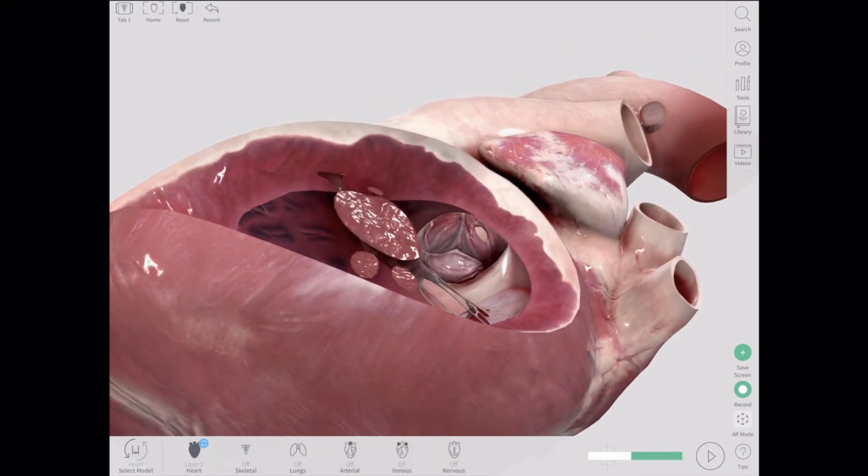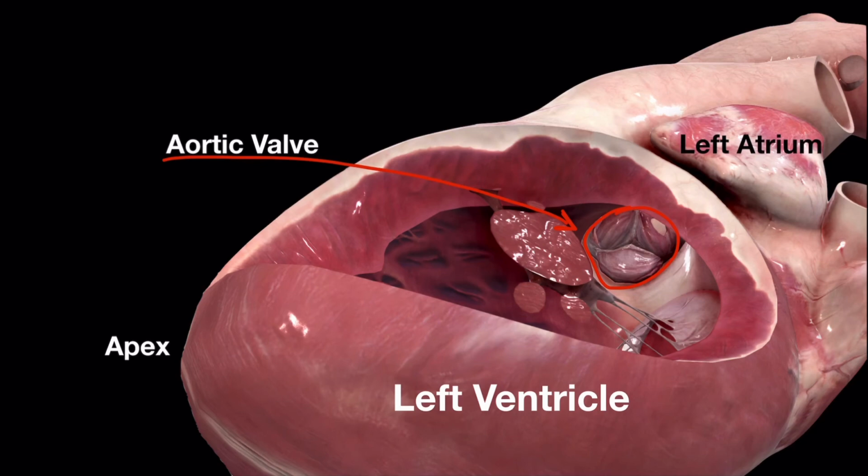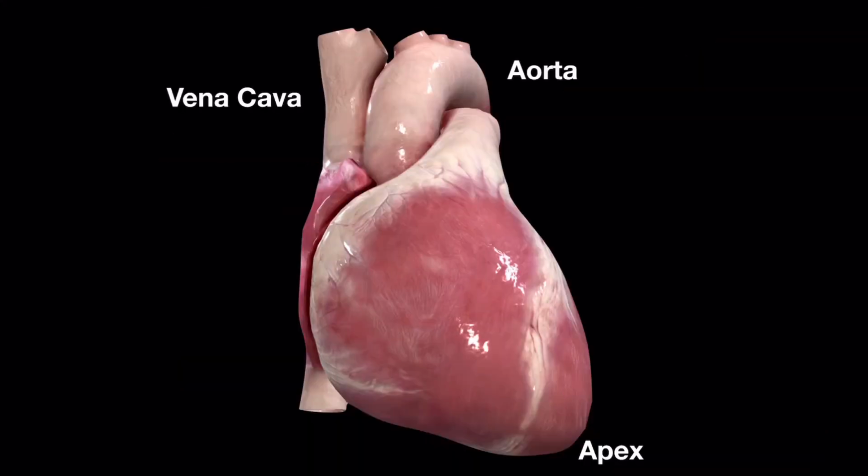And so now this is the angle that we're looking at. So this valve is our aortic valve because it leads into the aorta. So it only makes sense that it would be the aortic valve. That aortic valve is what the blood is going to leave through, and it's going to the aorta. So let's go ahead and highlight that. Now we're leaving the heart and going out to the body via the aorta.